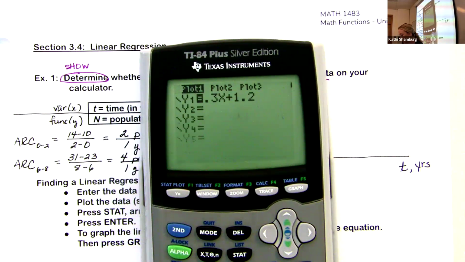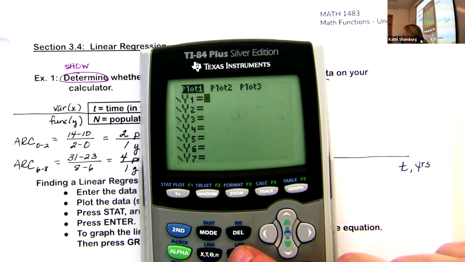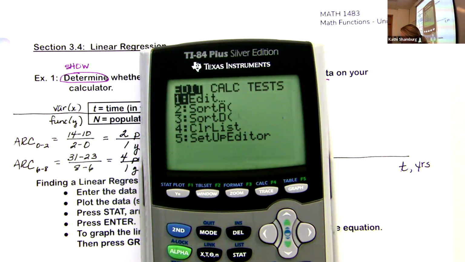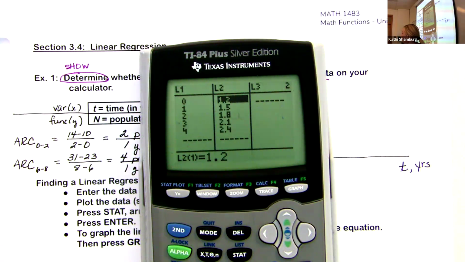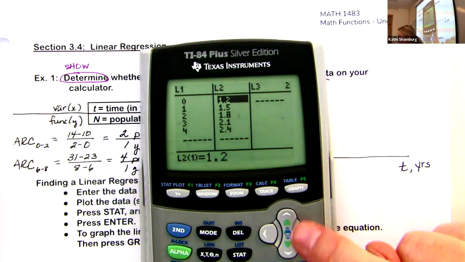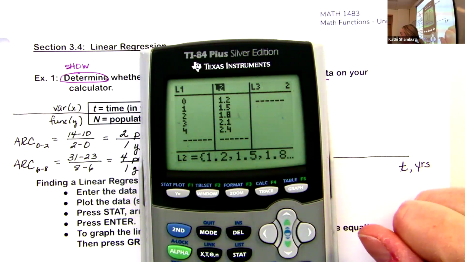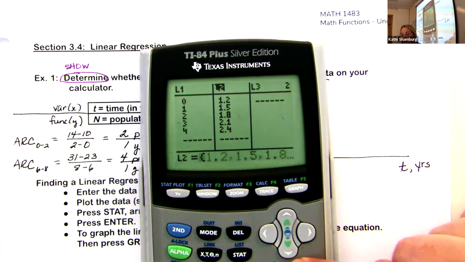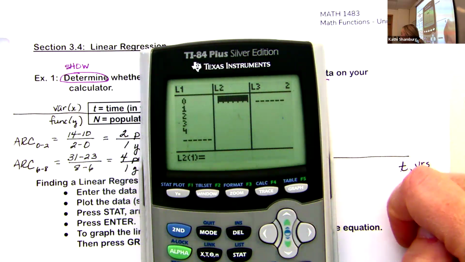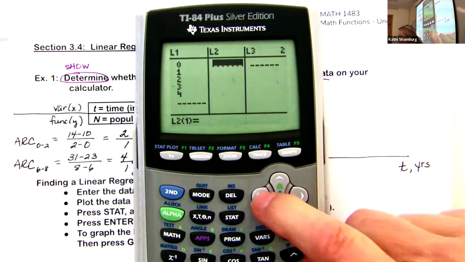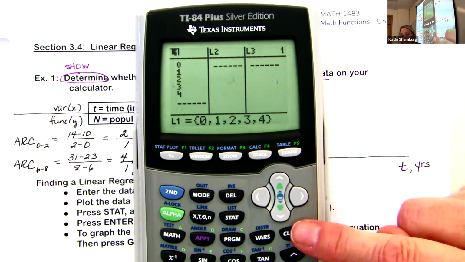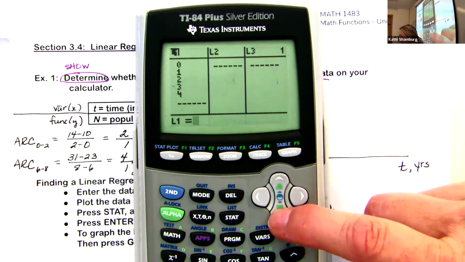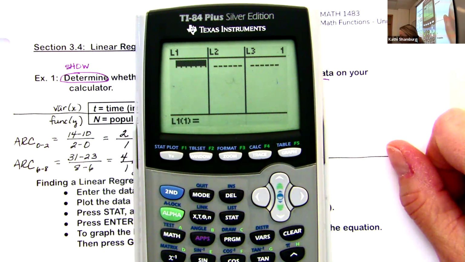I'm going to go to Y equal, and I'm going to get rid of that equation because I don't have an equation for this one. So we go to stat, 1. Okay, now again, be sure you're listening up on this one. I'm going to up arrow and highlight the list, and then I'm going to push clear and then down arrow, and all those numbers are gone. I'm going to go over and highlight list 1. I'm going to push clear, and then I'm going to down arrow, and all those numbers are gone.